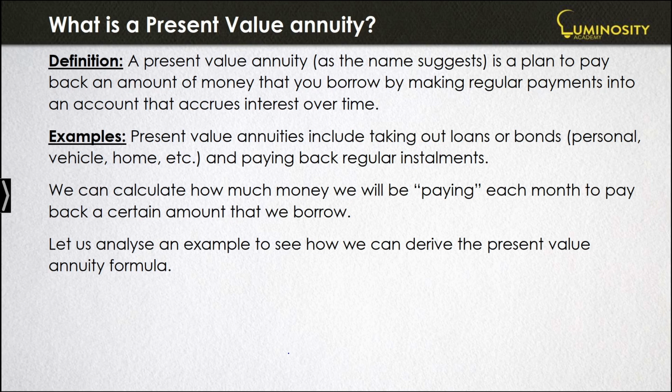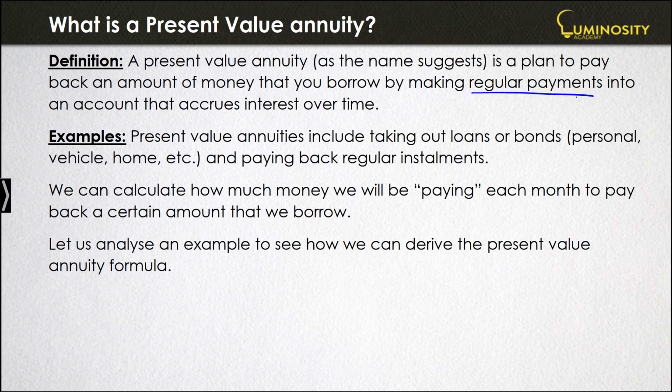Let's start off by looking at what is a present value annuity. Just like we did future value annuities, present value annuities have their own definition. A present value annuity, as the name suggests, is a plan to pay back an amount of money that you borrow by making regular payments into an account that will accrue interest over time.